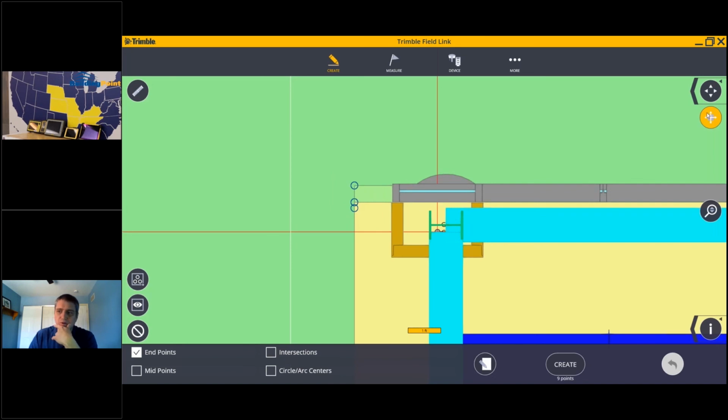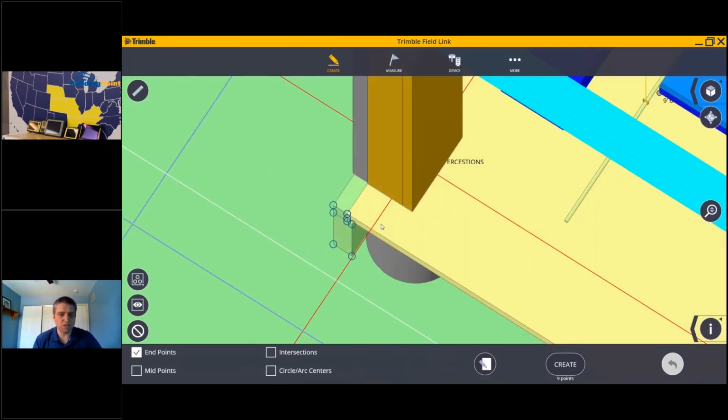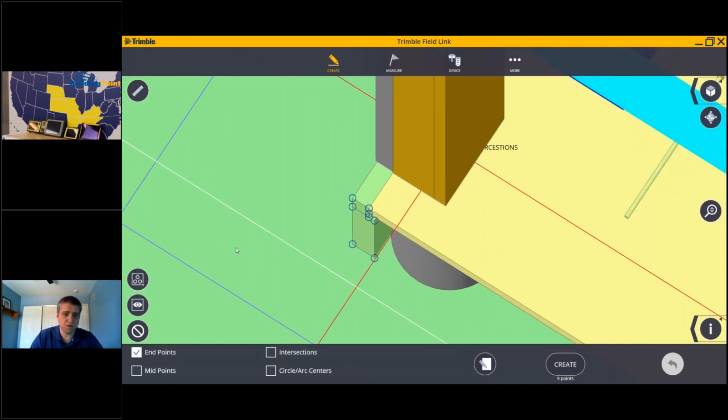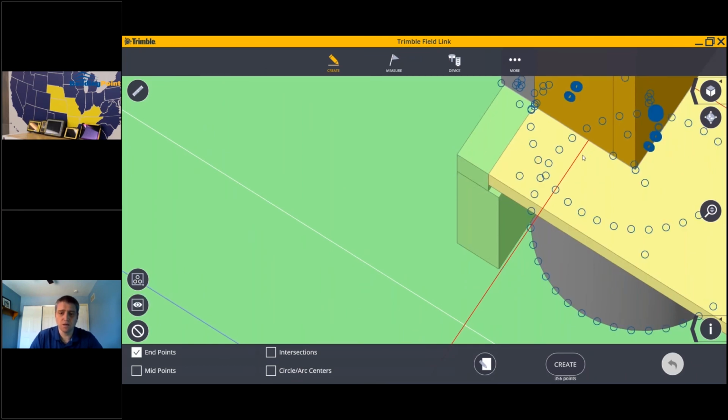See how I'm getting all these vertical points. That's why you've got to be careful when you're picking windows or picking all in view. So if I do this real quick and pick all in view, I want to show you that. This is what you're going to get. So those BIM directors out there, you're not going to get away with sloppy models anymore. So pay attention to those things.